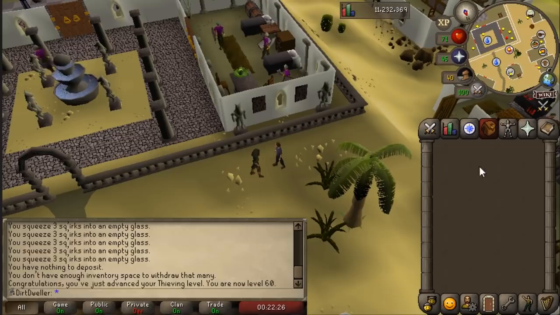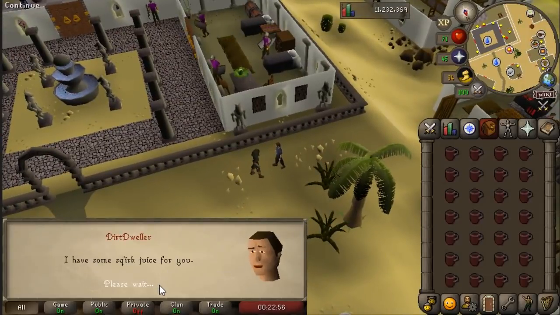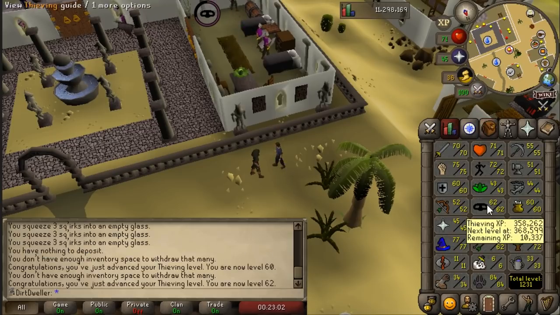The only thing better than having 1 full inventory would be having 2. And it just so happens that with all those squirk juices, I did get a second full inventory. So that will be another 65,000 experience. And that will put us up to level 62 thieving with only 10,000 left till 63.